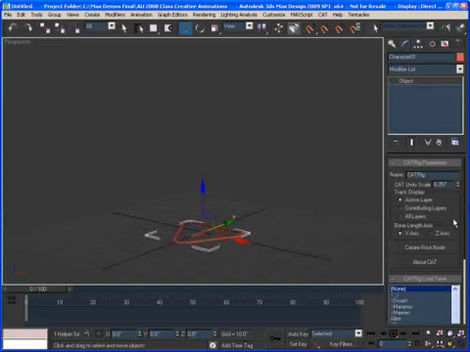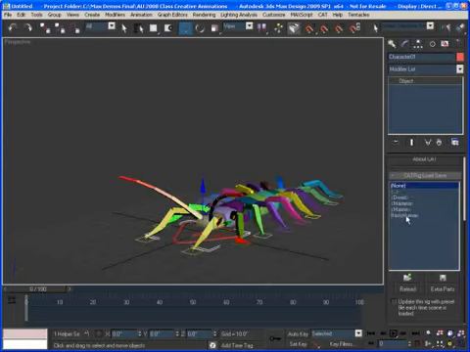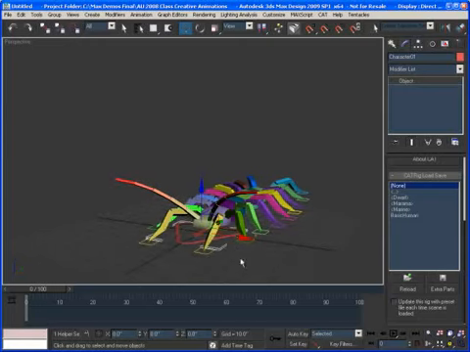So we can define now what we want to create. I'm just going to move down here. If I want to create that horse again, I can go here and say horse, or I can create a panther. What I really like to show is the centipede. I double click on the centipede here, and I got a centipede. So you see that these CAT parents can be used to create all sorts of characters.